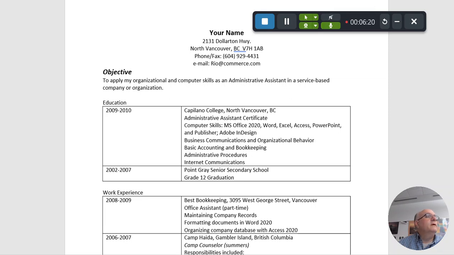I forgot where it was. Might be on design. Okay, it is on design. So I go to design, which you may not be able to see in this tutorial. It's up here. Click on the design tab, go way over to the right, and go to page borders.